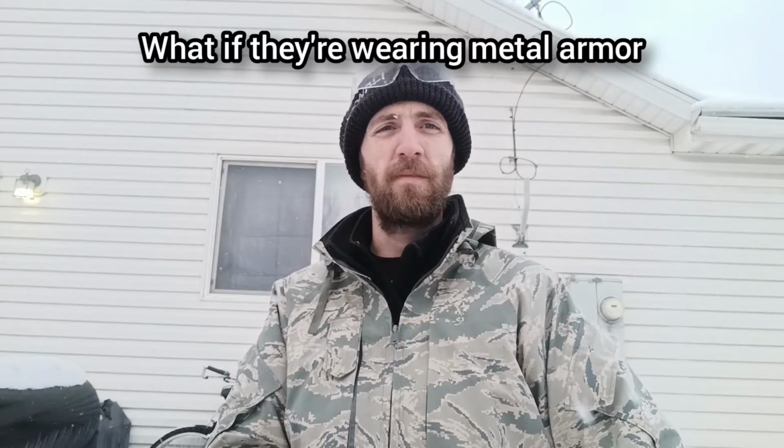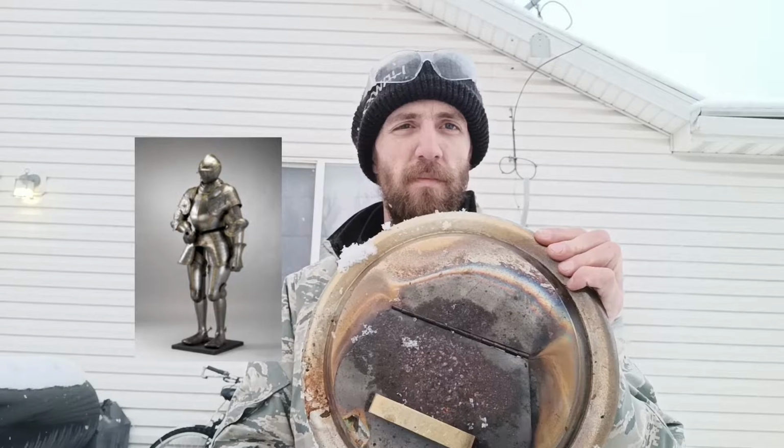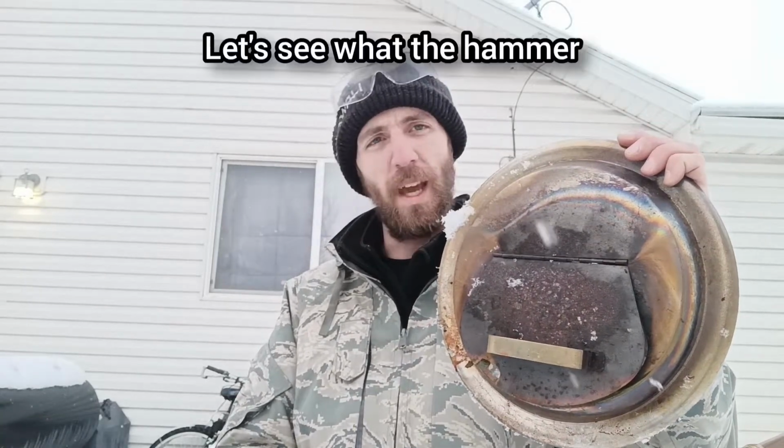What if they're wearing metal armor? You know, something like plate. This is kind of a thicker gauged lid for some kind of hot pot. Let's see what the hammer and the spike do to this, shall we?